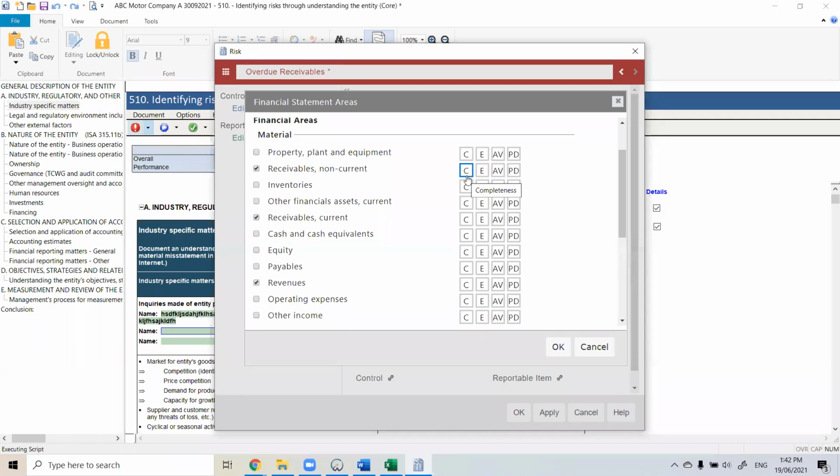We have 4 assertions available here. You have the completeness, existence, accuracy and valuation, presentation, and disclosure. So for this, we determined that it affects my completeness and existence of receivables, as well as the completeness, existence, accuracy, and valuation of revenue.